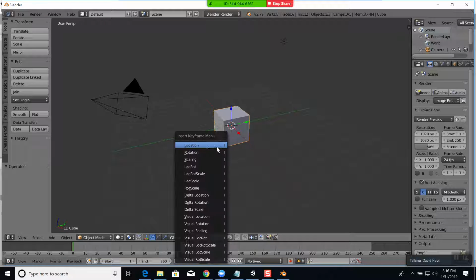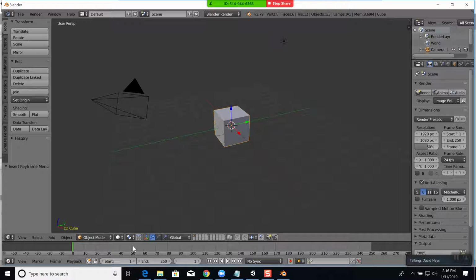I'm going to do an I to choose location, rotation, scale to record that off. I'll go over here to 50, and I'll do an RX 90. Except 90 doesn't do anything with the cube, does it? Let's try that again. Let's see, RX 45. There we go.